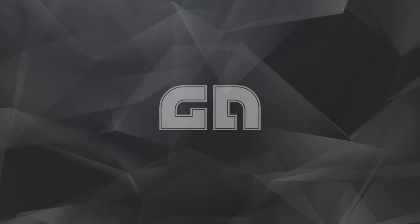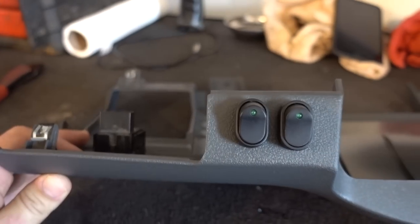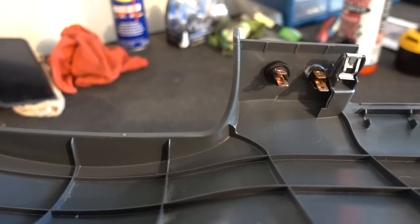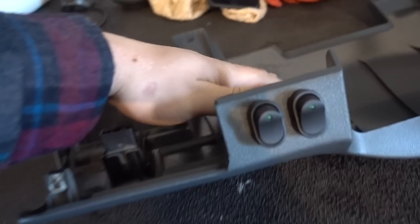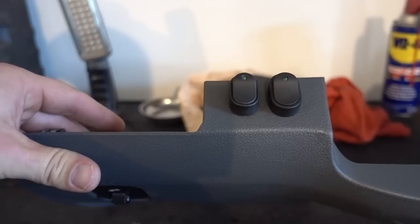Beginner mode is coming off. Alrighty guys, back in the garage. It is Saturday, about midday. We are just wrapping up the switches for the light bar on the 08 - first thing this morning. I still haven't gotten to that since I left for vacation, so I got that finished here. Let me show you exactly what it looks like. Before I throw this panel back in the truck, this is exactly what the two switches look like.